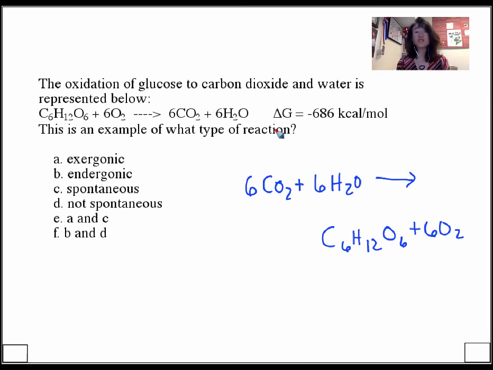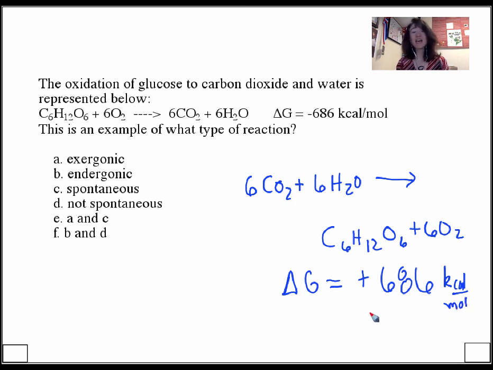But when we look at the overall delta G of this reaction, we can look at that and say, wow, that's positive. So photosynthesis, unlike oxidation, is going to be endergonic, non-spontaneous. It's going to take energy. It is an anabolic process, whereas here we're seeing a catabolic or breakdown process. So I hope it helps you in seeing how we might apply our understanding of overall reaction spontaneity to biological systems.